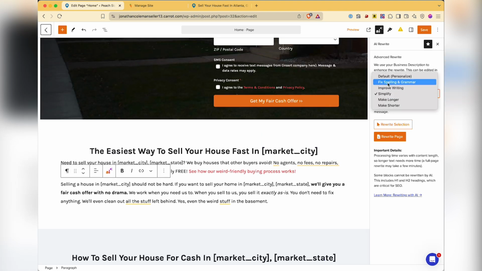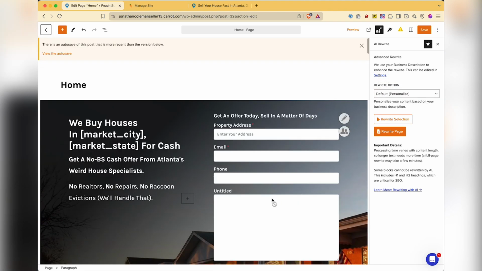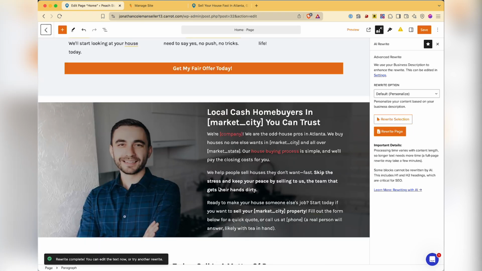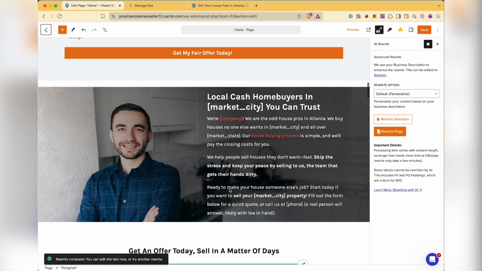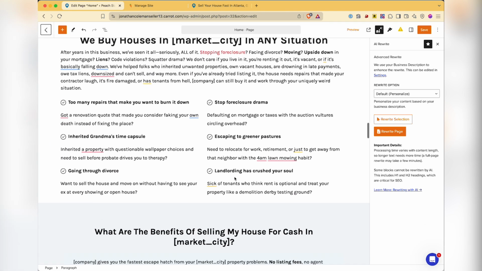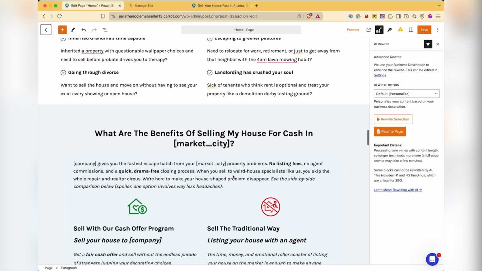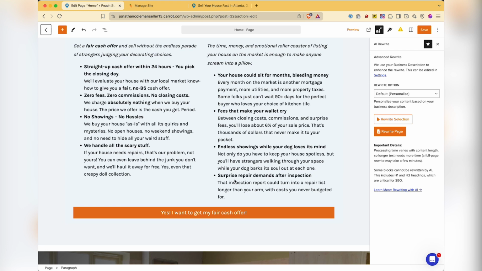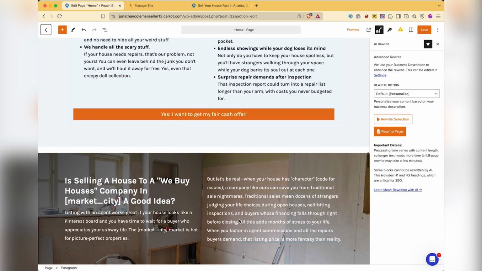And so let's go ahead and choose the personalized option here, and go ahead and do a full page rewrite. So let's go ahead and do that. Okay, and we've got our rewrite back, and it has now incorporated a lot of the content from the business description into this. And things like the tone and things like that. If you put that in there, it'll incorporate that into your content. So this is a really great way, if you're adding new content to your site, if you're starting a new site, to really quickly get personalized content on your site.